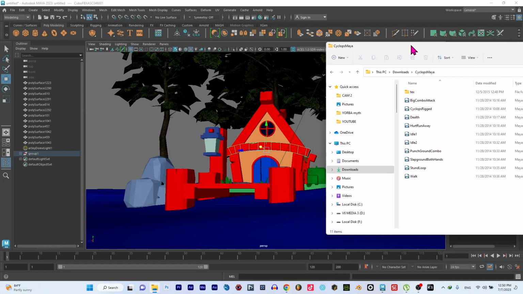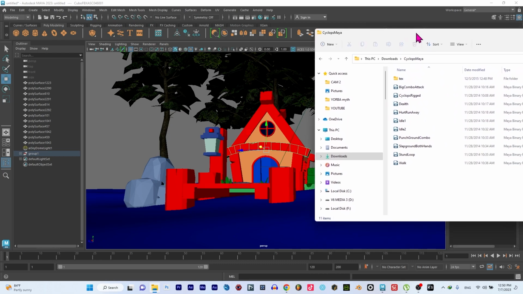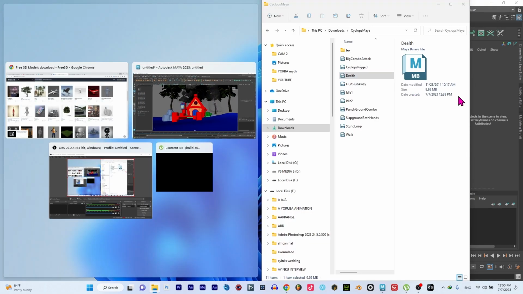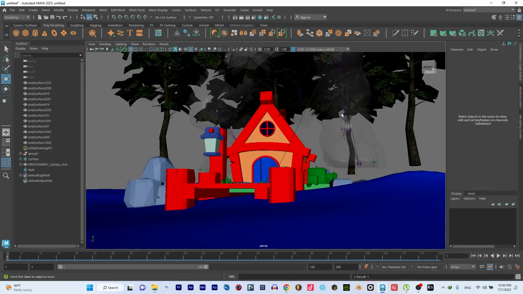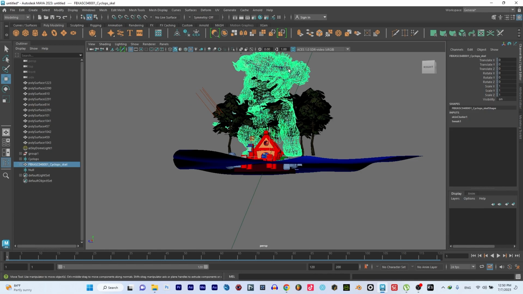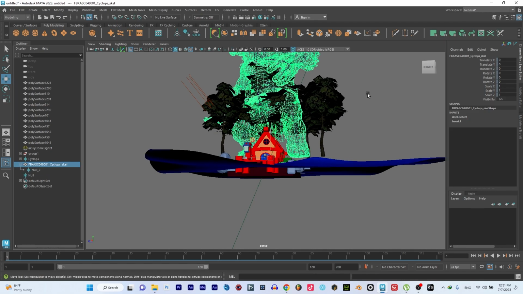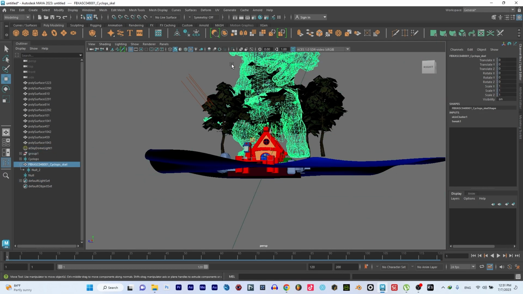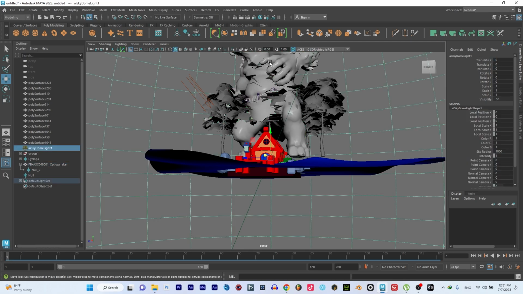So now I can bring in this particular animated model that I downloaded. I can bring it in and say death. I think this is death. He dies. So this is it, I have it here. The reason why it is transparent like this is because it's trying to locate the texture. So if I disable this, you can see that I have it here.